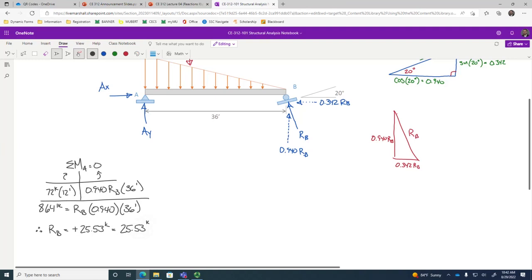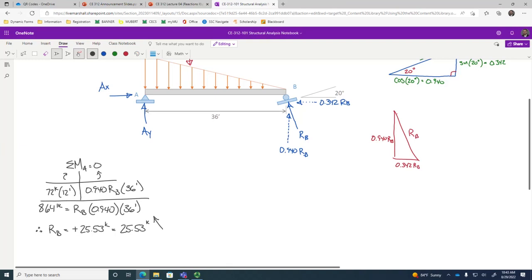Now what's the direction? What we solved for was RB, not the vertical component, but RB. And RB is kind of going like that. So what I would do is say about like that, because that's the direction, the inclined direction, not the vertical component. So now I've got RB. Now what I can do is handle the sum of verticals and the sum of horizontals independently and get AX and AY. So, yes?